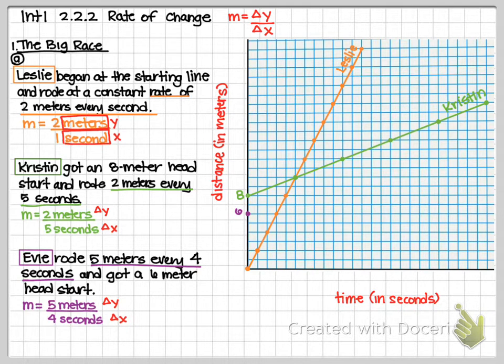Then from there, we're going to apply the slope. So let's go through and apply the slope of up 5, right 4, until we're all the way across the grid. Use a straight edge to connect the dots, and then remember to label the graph. Okay, so double check your graph against mine. Make sure that you have Leslie's graph on here clearly identified so we know which one's hers. Same thing with Kristen and Evie. We are going to use this graph a couple more times. We want to make sure that what we have is accurate.